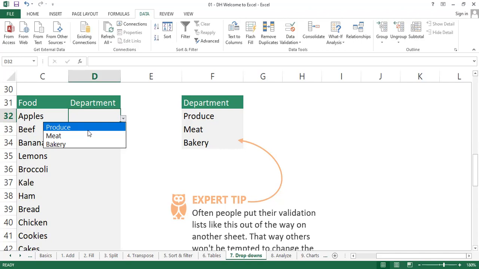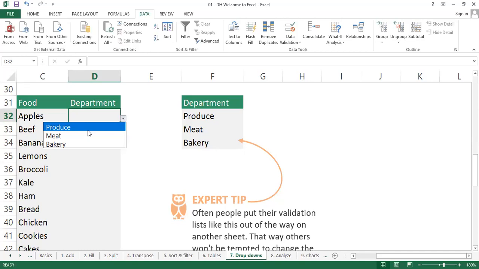Did it work? It's working. Awesome. Okay, so I think for today we'll end our data validation.